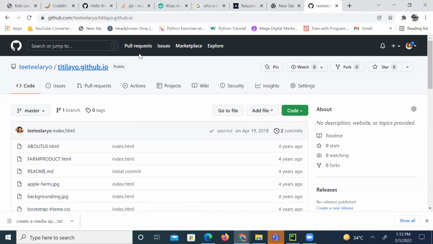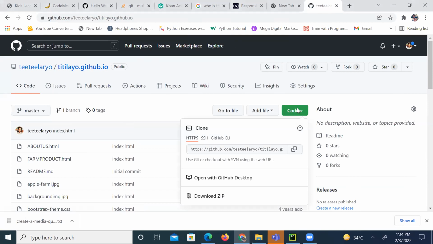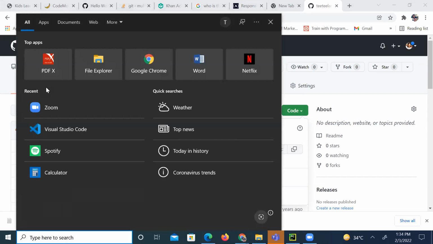So this is how your GitHub will be. So this is a repository. If I want to add to it, right, I'll come to this code. Then I'll copy this clone. Then I'll add it to my Visual Studio Code. Please, where how do you add it to your Visual Studio Code?